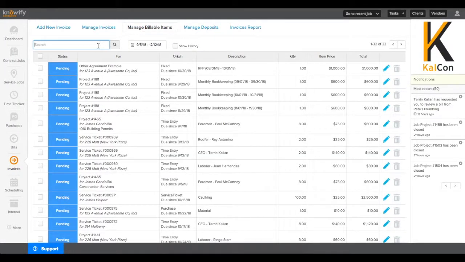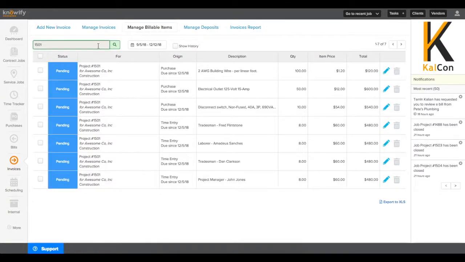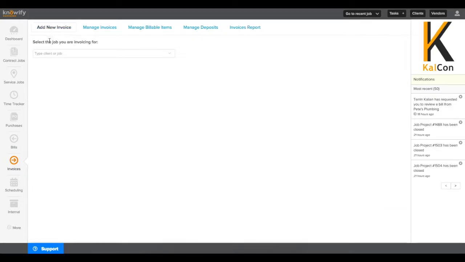If you want to see items that have been set up as cost on a job but have not been invoiced yet, you can type in the name of the job and you'll see all of these pending items. These are items that are set to be invoiced, but if you ever want to remove them, perhaps you're not going to be charging the client for one reason or another, you can remove billable items from here. It'll keep the cost of the job, but it won't expect to track the revenue.